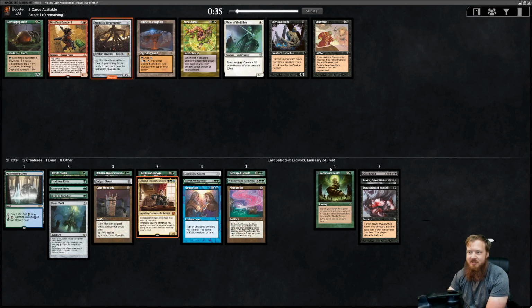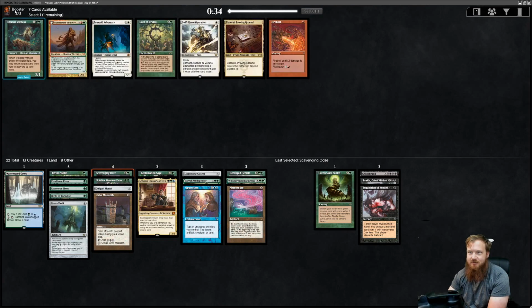Forge Master, we could Tinker. We don't have a ton of artifacts, though. We just have, like, some random artifact acceleration. I think I'm going to take Scavenging Ooze. Having, like, random Grave Hate is just good.